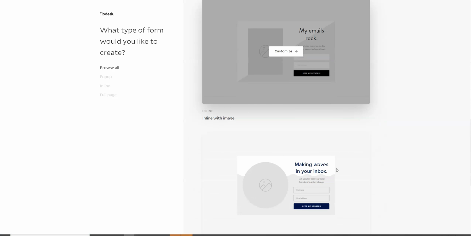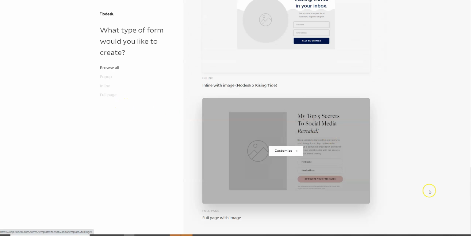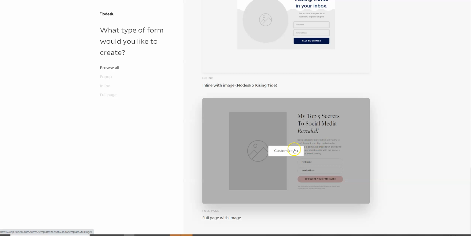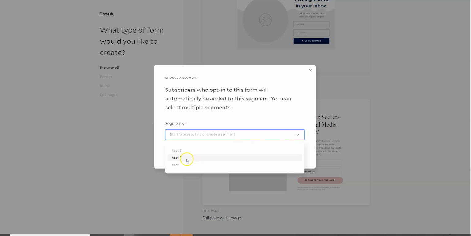And let's see. And then a full page. Here's an example of a full page that I always find these to be really pretty as well. You just click Customize. And this is another reason I really like FloDesk, because they are super easy to use and it's very pretty. They make it very simple. There's not a lot of extra things to click, so you don't have a lot of choices to get confused.